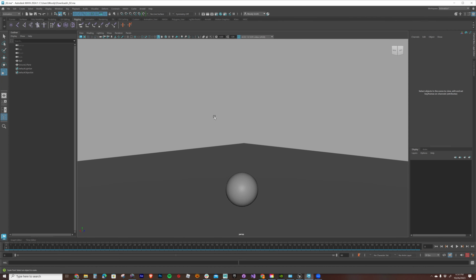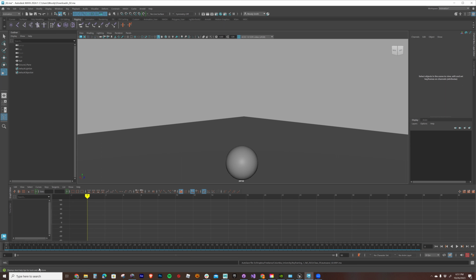Today I'm going to walk you through the animation of a simple ball bounce animation in Maya. You can see I'm using Maya 2024, and I've got a couple settings that I've used. 30 frames a second is going to be my playback speed, and I have auto key set. You'll also notice that I'm in the animation menu, so my workspace is also set to animation.